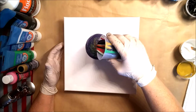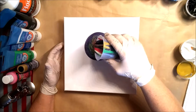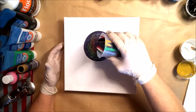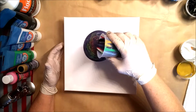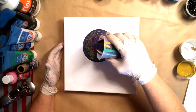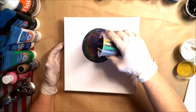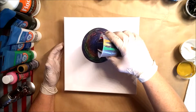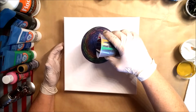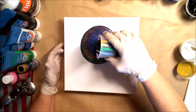You can see lots of little colors showing up. They look like little silvery rings, but we'll tilt the paint after I've got it poured, and it'll stretch those rings so you can see them better. It does look very dark though. I'm glad the bright colors that I chose are popping against the black color. It could be a good painting. We'll know soon enough.